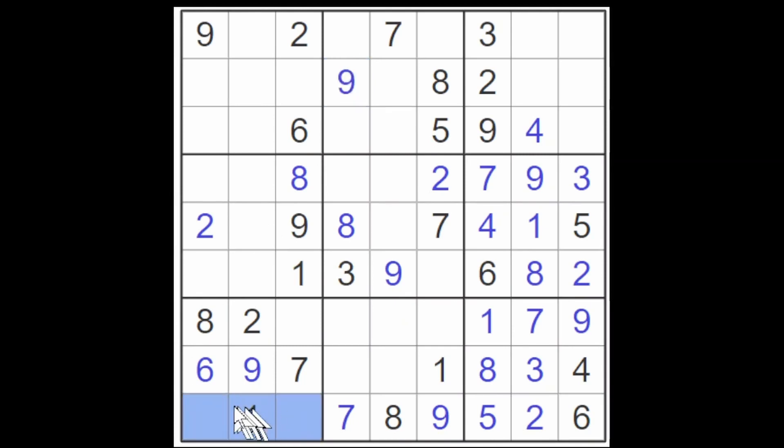We still need to find two digits for these two cells, and the only ones missing from the row are going to be a four and a three. While we don't know which goes where, we know that leaves this cell and that's going to be a five. Now this cell will have to be a three or four, and the other one will have to be the other. These three cells will have to be a three, four, and a six and can't be placed at this time. But we can work with this row — we need to find a four, five, and seven to fill it. We have a five here and a seven here, therefore this cell cannot be a five or seven, so the only digit left is a four. A five and seven will have to go here.